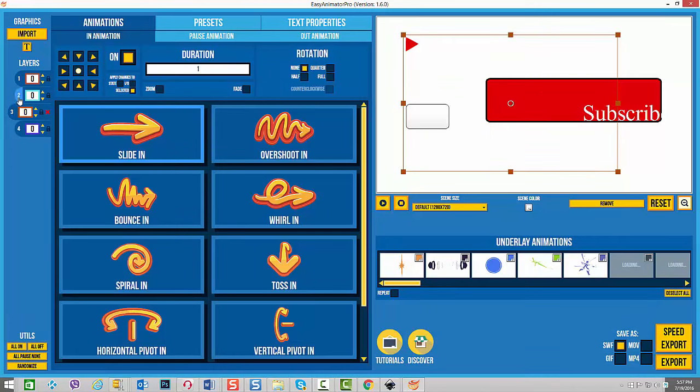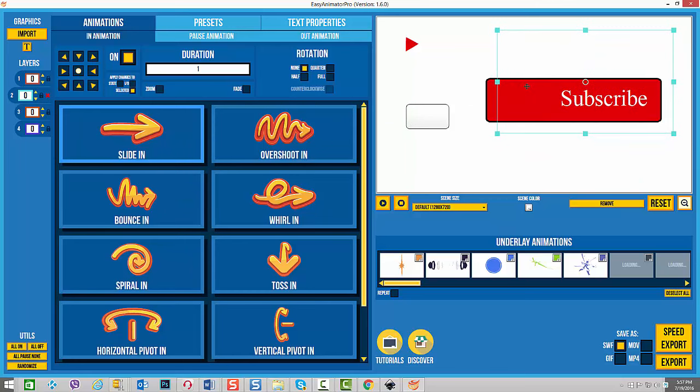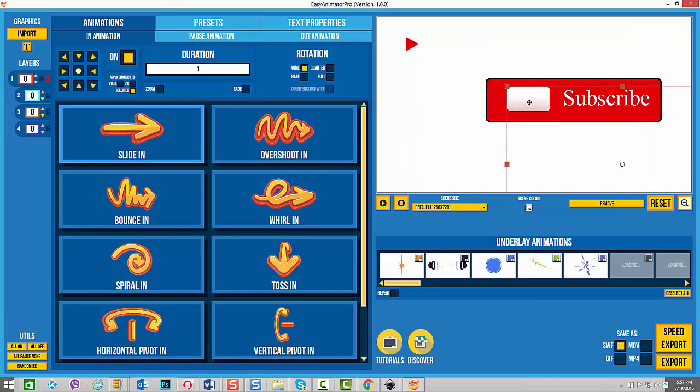Each one of the graphic elements is a layer, and you can get their context by pressing here on the left on any item. We need to be sure that the ordering of the layering is correct so that the objects appear on top of each other as they need to be. For example, here we have the subscribe text, and it's okay, so it appears on top. And now if we go to the white rectangle, which is showing as our object 1 here, we put it on, and let's say about there.